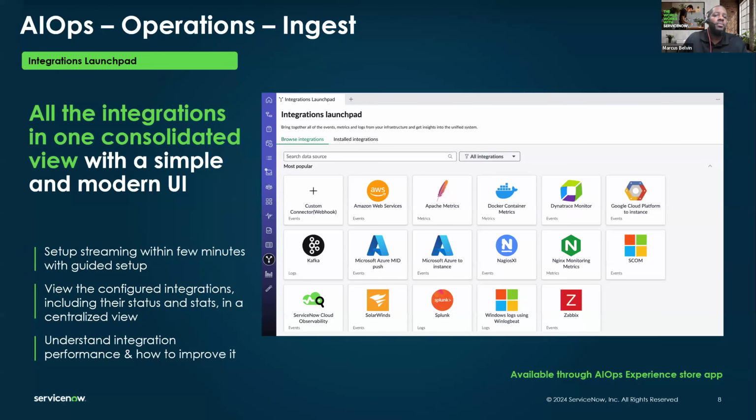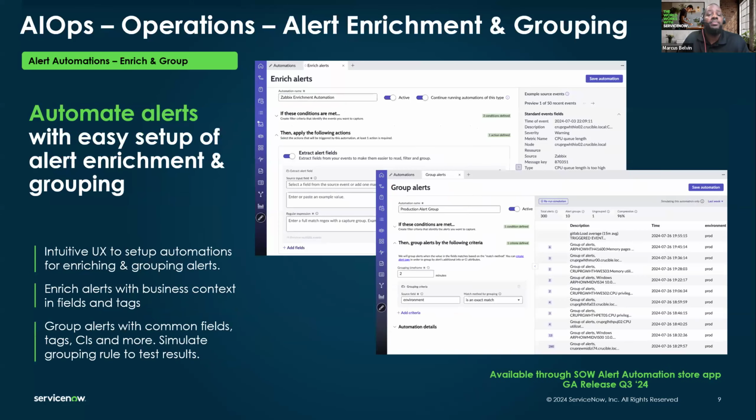Let's look at how we continue to enhance our solutions to make operating in these stages more efficient. Starting with the ingest stage, we introduced the integrations launchpad to consolidate all of the integration options into a simple, modern user interface. Guided setup enables you to establish streaming quickly and view the configured integrations and their status in a centralized view, further empowering you to understand their performance and possible opportunities to improve them.